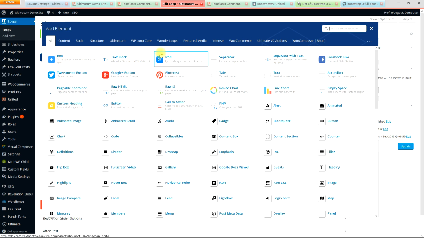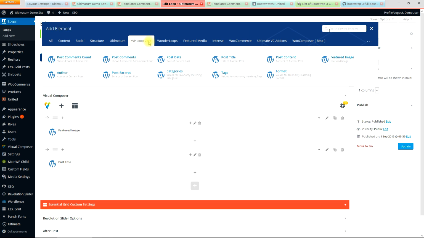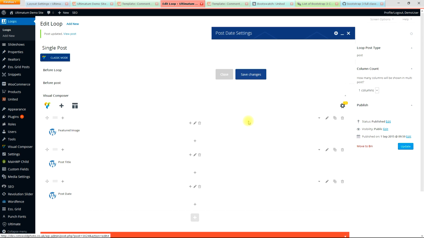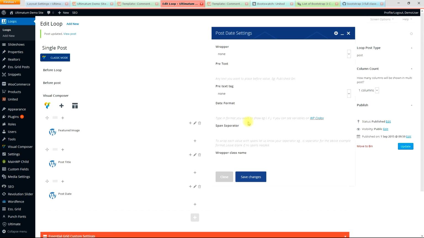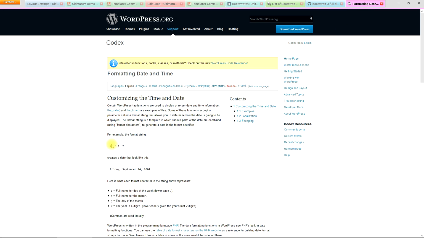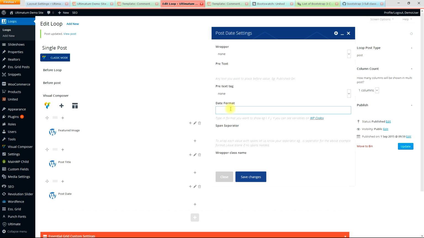I'm going to go for a third row now. This third row again, Loop Core. Here we're going to start off as with our one that we saw as a standard. We're going to have post date first, and here one of your problems is you need to decide what format it's going to be in. Well, you can go and have a look at the WP Codex if you wish, and that will quickly tell you how to format the date. I'm going to have a fairly simple one which simply has the number, the month and the year, so that's what that looks like there.